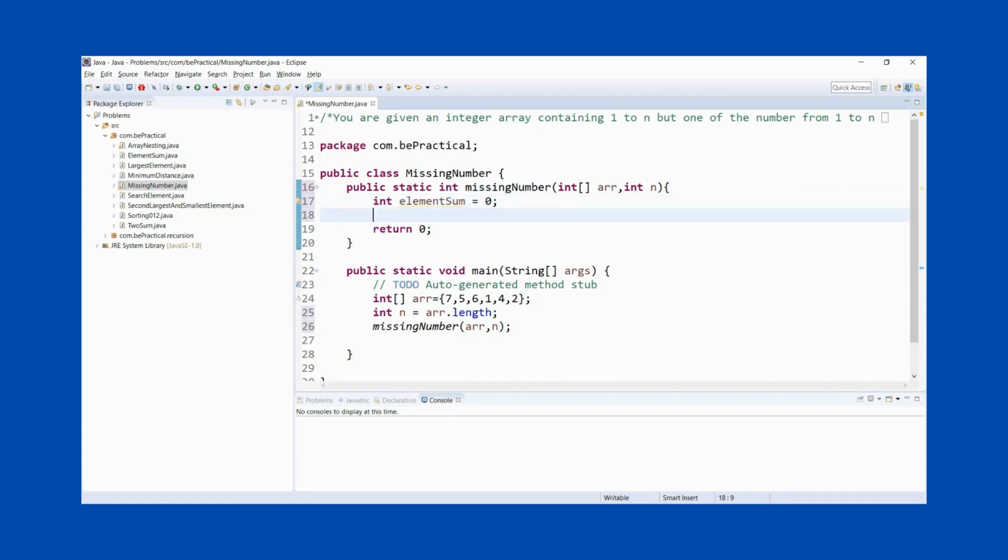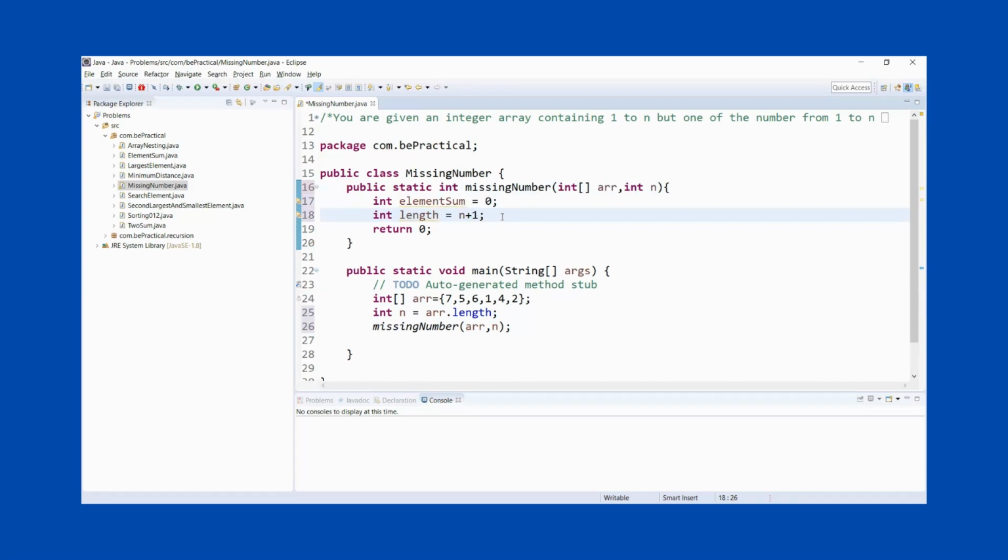Now here I have to find the sum of the first n natural numbers. So what kind of formula can we apply? The formula is n into n plus 1 divided by 2. So let me write length is equal to n plus 1.